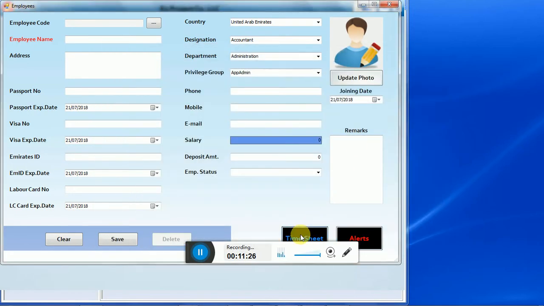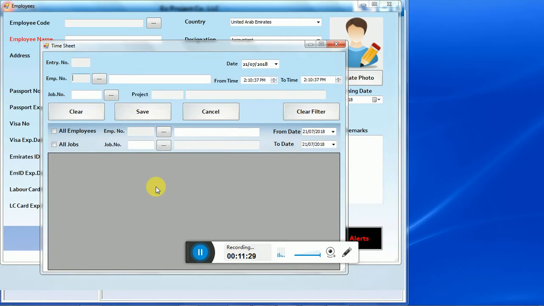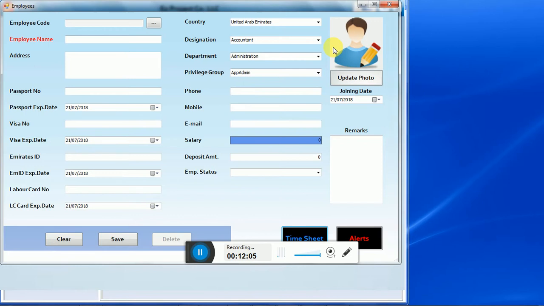Like that, the timesheet also. Timesheet means their attendance. This attendance can be captured in different projects. Today, this particular employee worked in some particular project from this time to this time, this date to this date. As per that, the complete attendance can also be captured. At the same time, the real cost of a project can be calculated based on the manpower, man days, and man hours. So a lot of reports can be generated based on this information.